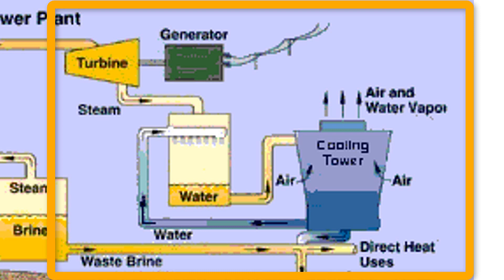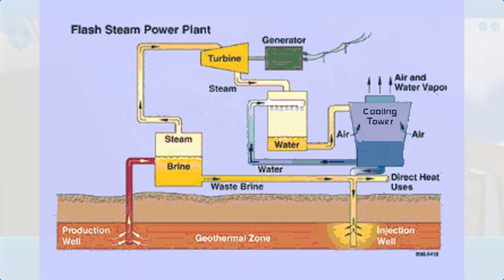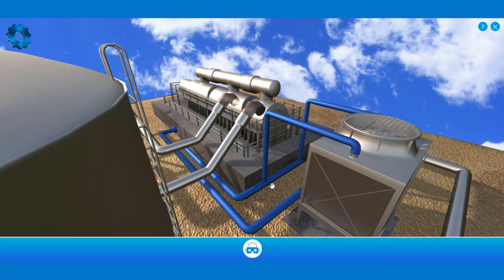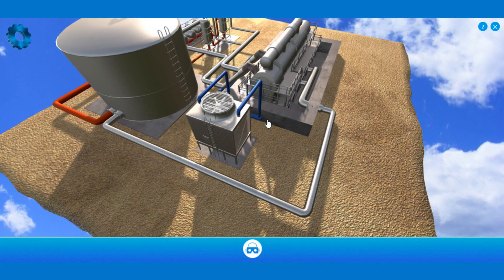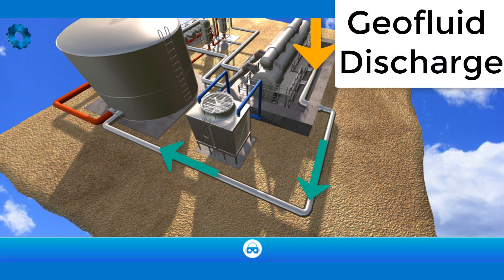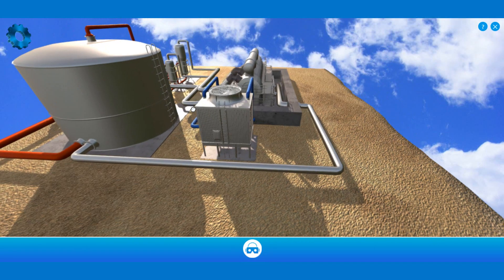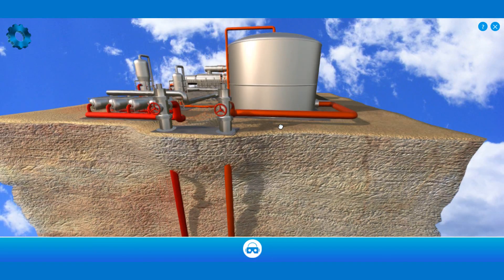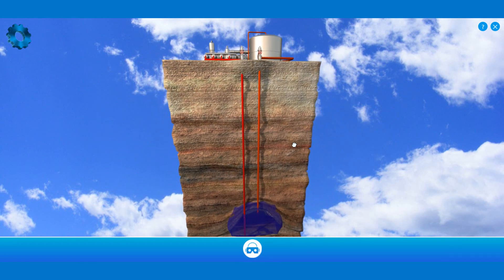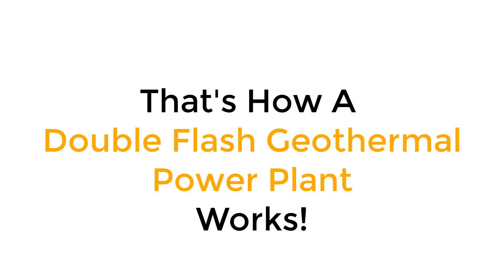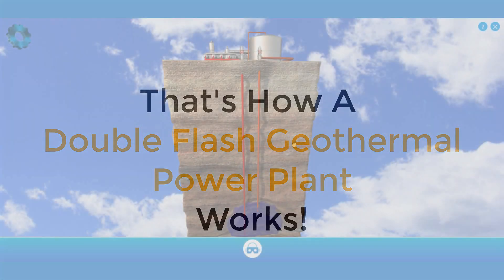So all we're doing is removing heat from the steam in order for it to condense again. Obviously we've got a lot of heat to get rid of, so we're gonna have a lot of these cooling cells, maybe even a large natural draft cooling tower. The geo-fluid then comes out of the turbine onto a common manifold and into the storage tank. We store the geo-fluid and then slowly re-inject it back into our underground reservoir. That whole setup is known as a double flash geothermal power plant, and that's how we generate electricity using only the heat radiated from the Earth's core. If you'd like to know more, search for 'double flash geothermal energy process.' Thanks very much for your time.